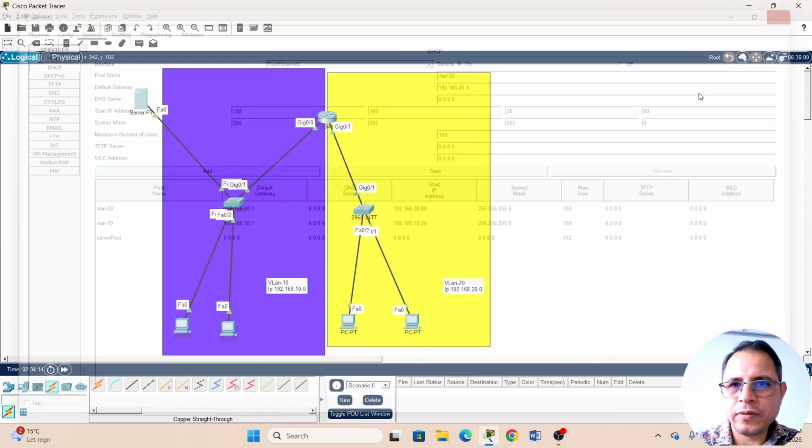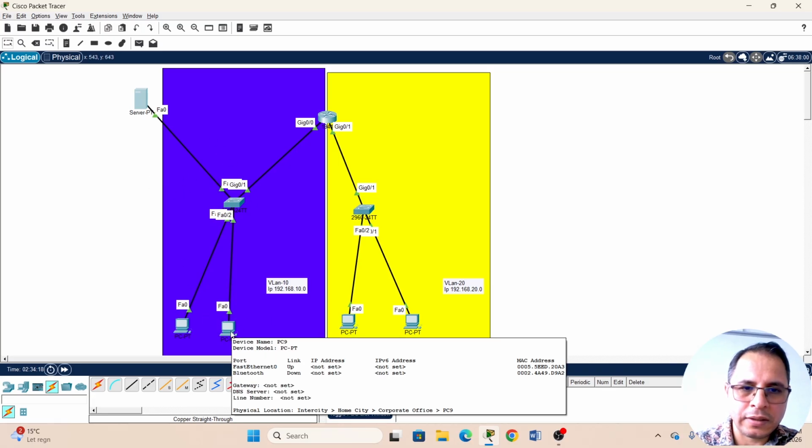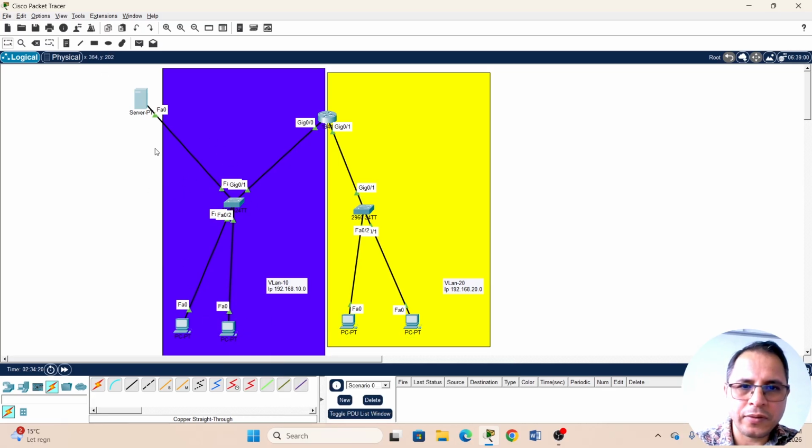Great, so now we have added this one. This VLAN should work and get an IP address from the server, but we do not expect the VLAN to get an IP address yet, because there is some other configuration we need to do before the server can give an IP address to VLAN 20.